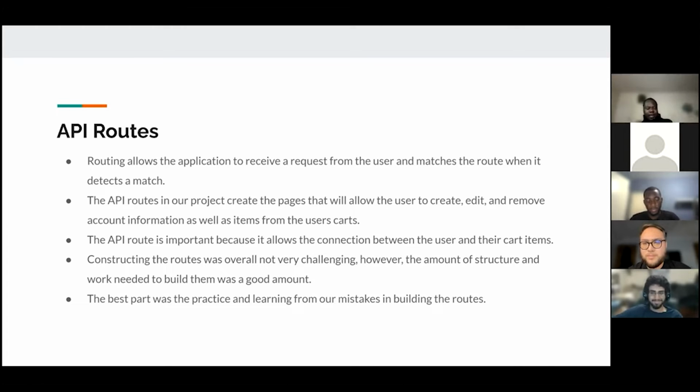Hey, everyone. My name is Tiego Ouedraogo, and I work on the back end with Bryant. And like Bryant said, at the beginning it wasn't really easy for us to start because we wanted a live API to work with.